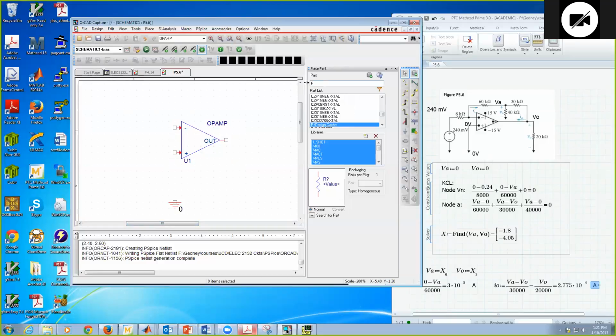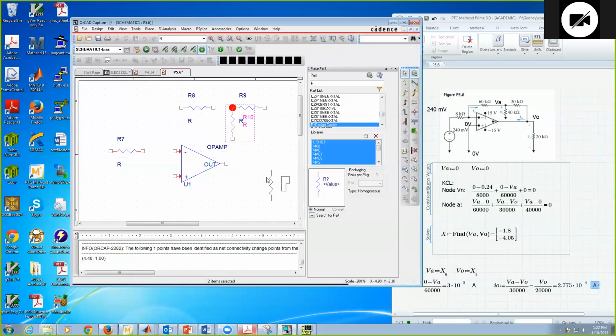So I can put my resistances on. So we have our resistor, and I want to rotate with Control R. So I have this 8K ohm in series here. And I'm going to have the 60K ohm above, and next to that, a 30K ohm. And then I'm going to have a 40K ohm, running vertical. I'll put that there. And then finally I have my output over here. Okay. And to get rid of this, I'm going to hit escape.